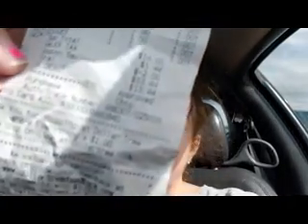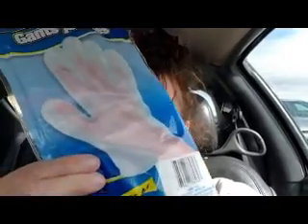I came out from the dollar store and here's my receipt. They only took off two dollars for the coupons, but my coupons were four for 75 cents so it should have been three dollars. Always make sure you check your receipt when you come out because you never know. We made it even swap — I needed some disposable gloves and they were a dollar, so we're even.